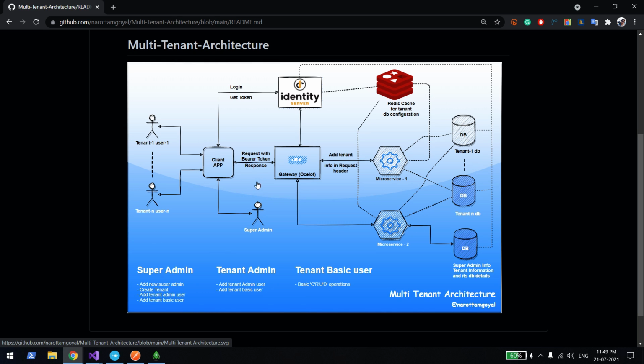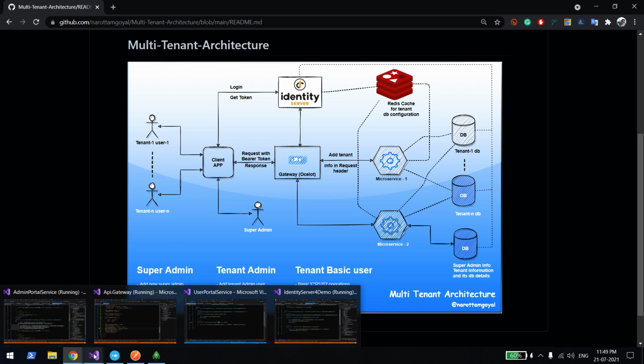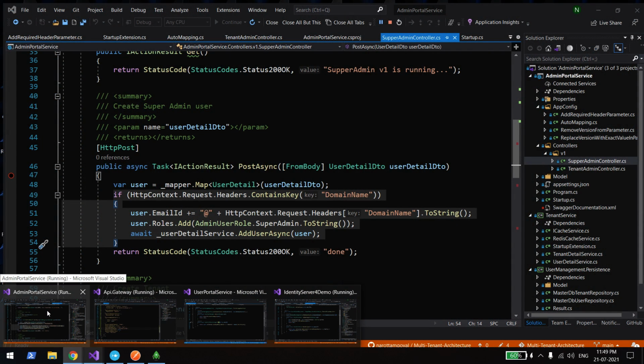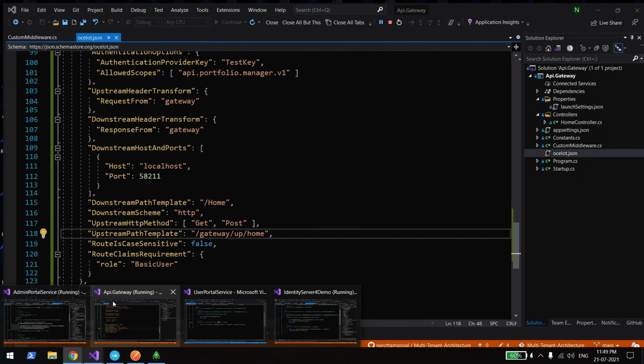All right, so I have already explained this architecture. If you want to understand a little bit more, you can check the previous videos from the same series. For this demo, I have close to four services. One is the admin portal, which will take care of creating tenants, admins, and users. Gateway is just a gateway.